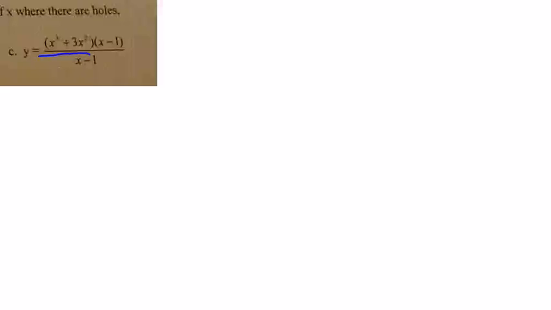Let's factor that first term, x cubed plus 3x squared. Like I've been saying, factor out the GCF when you can. So, greatest common factor of those two terms, x squared. What are we left with? Well, x squared times x gives me x cubed, and x squared times positive 3 gives me 3x squared. I think I said x cubed, my bad. X squared times x gives me x cubed, x squared times 3 gives me 3x squared.